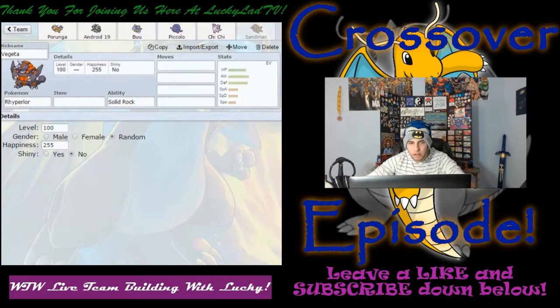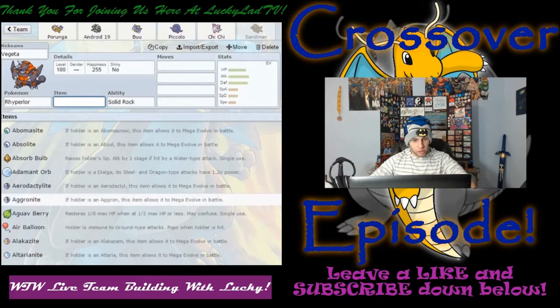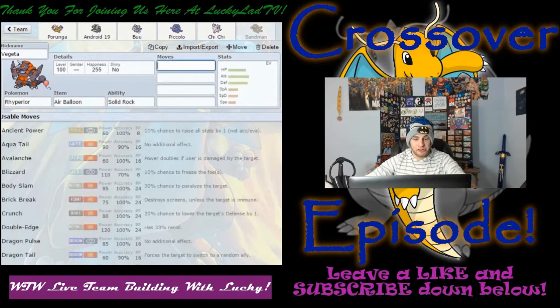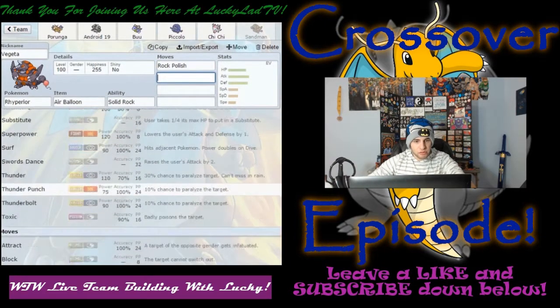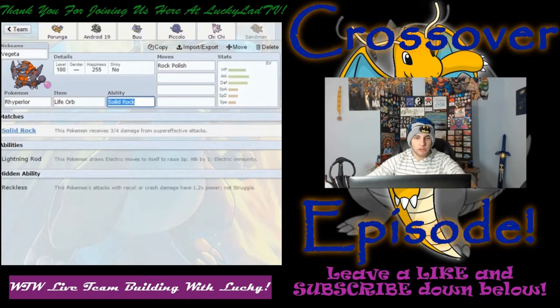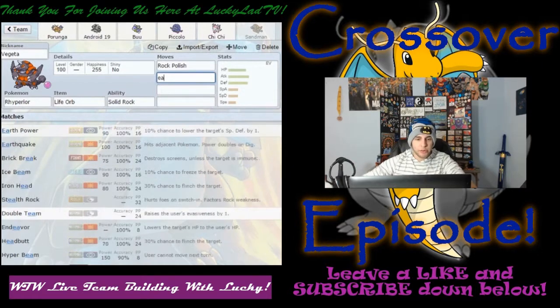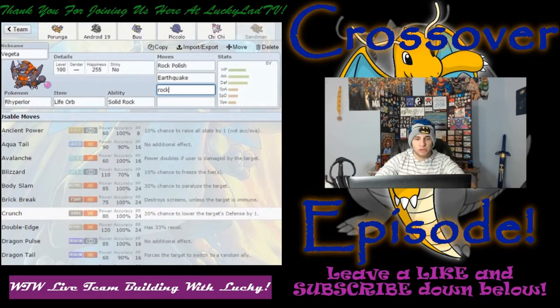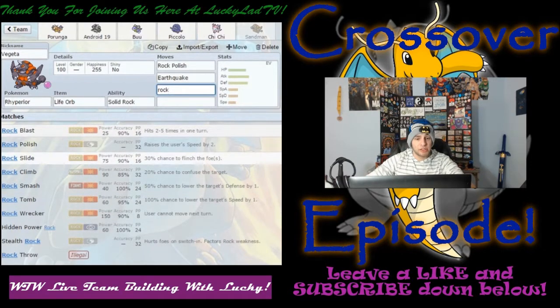No, that's disgusting. What am I going to give you, though? That's the question. I'm going to give you the air balloon, just because I don't want to be taking any EQs for no reason. Give you Rock Polish. Do you learn Swords Dance also? You do. No, but I actually want to run the weakness policy. But I'm actually going to give you the life orb. The life orb with the Rock Polish. I'm going to give you Earthquake. I'm going to give you Rock Slide, because I really don't want to miss. That would completely ruin the synergy of it.